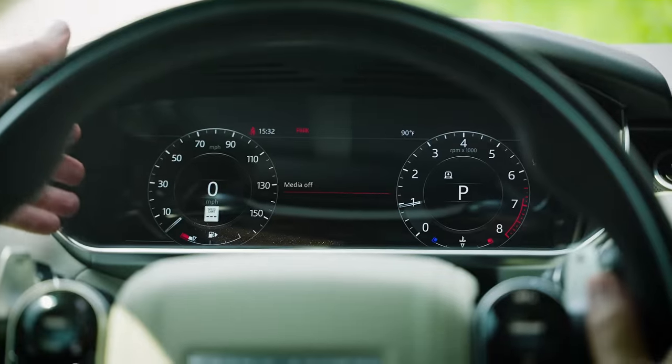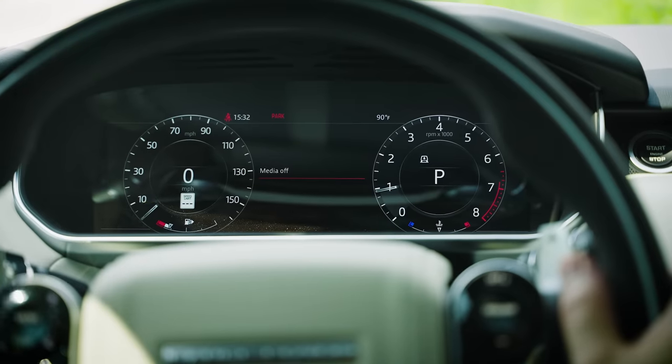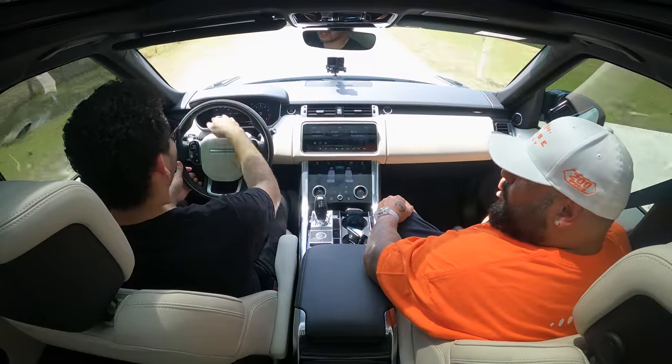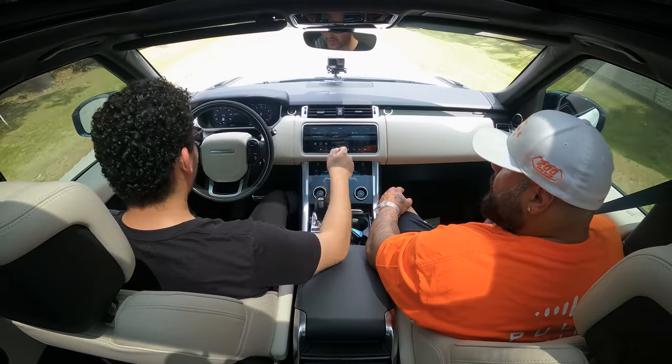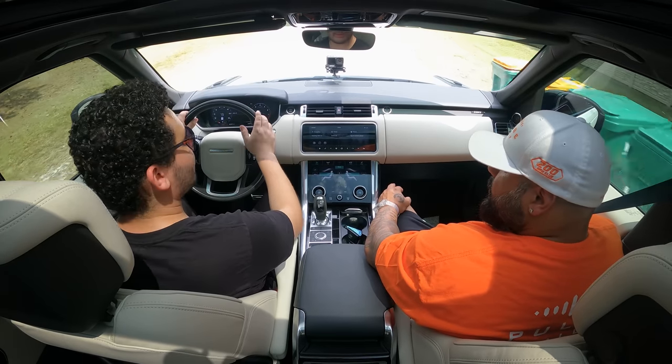Take a look at this, because you know how critical I am with those digital dashes, right? This is what I'm talking about. If you're going to do a digital dash, this is all you need, man. I got miles per hour on the left. I got my RPMs on the right. That's it. I have some beautiful steering wheel buttons that will allow me to do some functions on the digital dash. It's clean, it's concise, it's beautiful, and it's packed with technology. I already have two giant 10-inch touchscreens here and here, my navigation, my media, all that. I don't need a busy digital dash. But one thing I do want to touch on, though.